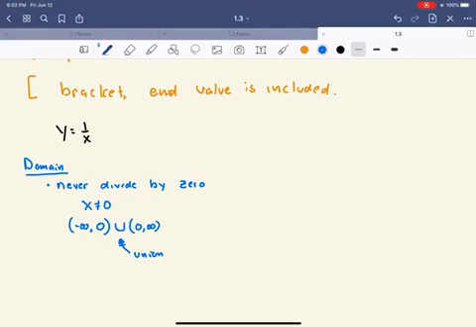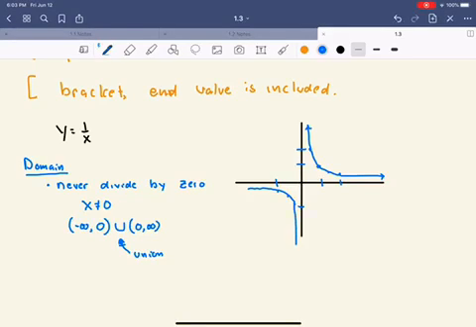Okay. Now let's draw a little graph of this thing. You're going to get used to drawing graphs. At least I hope you do. If I were to draw this, okay, well, 1's on here. When I plug 2 in for x, I'm going to get 1/2. And when I plug 1/2 in for x, I get 2. It's going to look like so on this side. Okay, and it's going to look similarly on the left side, but over here.